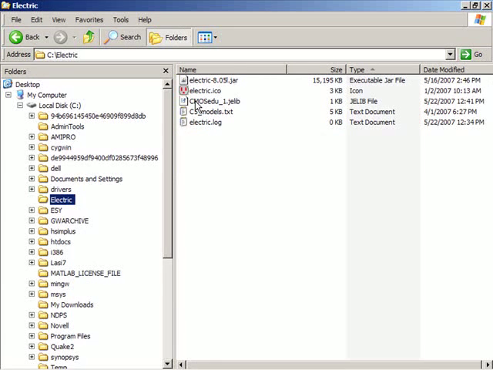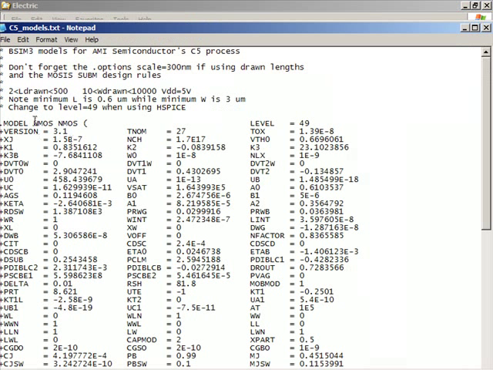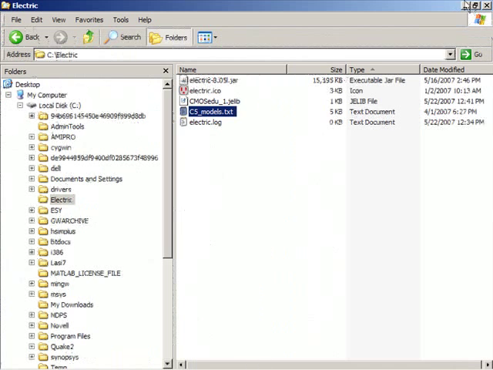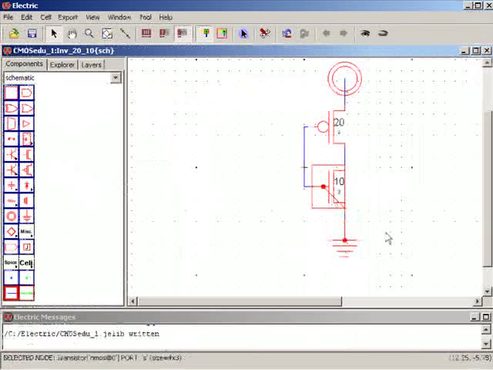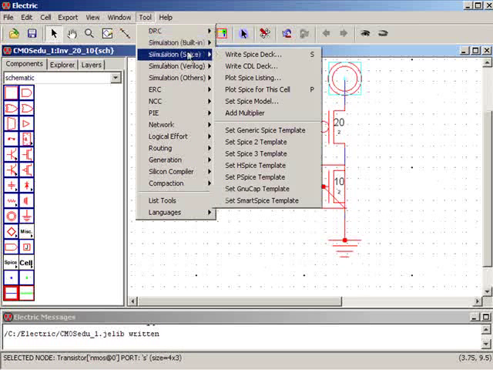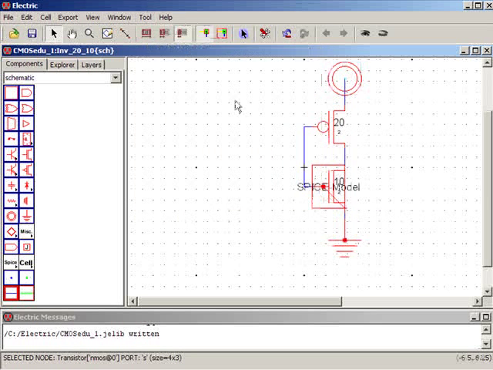Now if I look at these SPICE models here, c5models.txt, what I see is my NMOS is called NMOS and my PMOS is called PMOS. So if I come over here, select that, and then go up to Tool, then SPICE, Set SPICE Model. So it says SPICE Model.